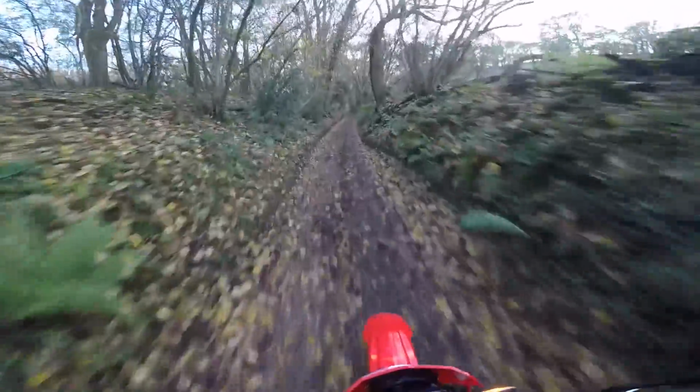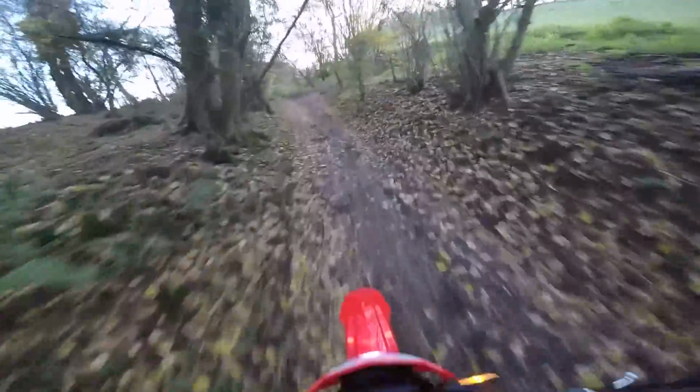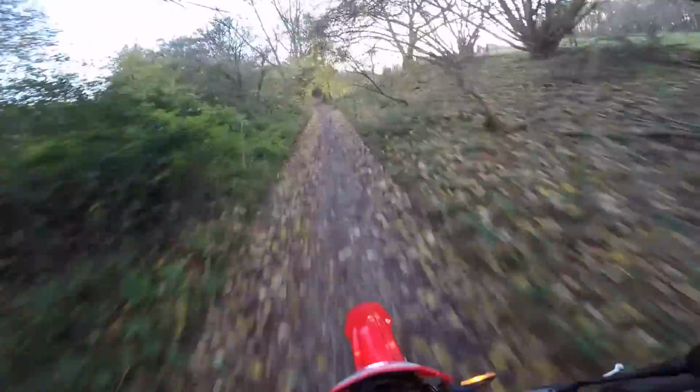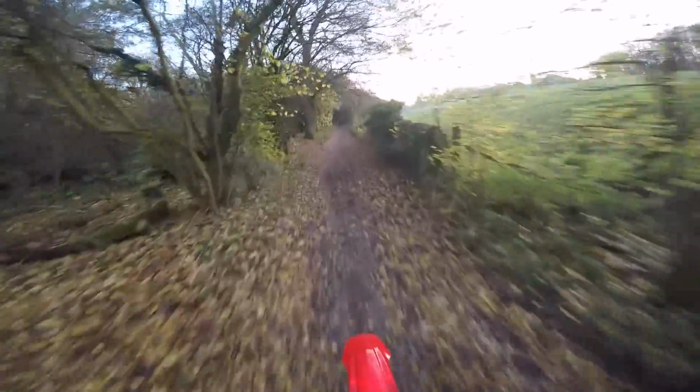Oh, that was a big tree root. Let's just jump down here. Oh, there's some big tree roots down here. But just keeping it in second, it does it all for you. Well, it doesn't do it all for you. You've still got to twist the throttle and balance. You can just lean into the tank and direct it with your legs. It's really nice. Although my legs are probably slightly too long, so my knees sit just above the tank.